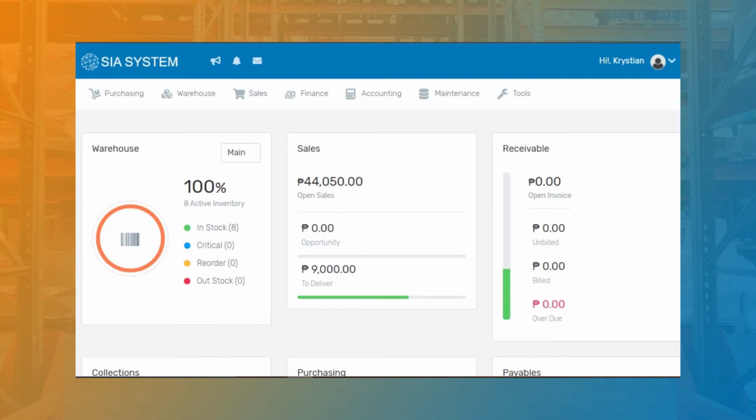We've already created a sales order, which is a requirement, so now we're going to create a delivery receipt. So if you don't have one yet, please create one before you proceed. There are two ways on how to create a delivery record. If you wish to know how to make one manually, let's move forward.